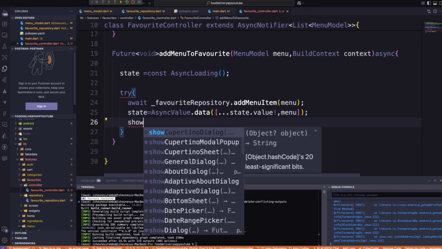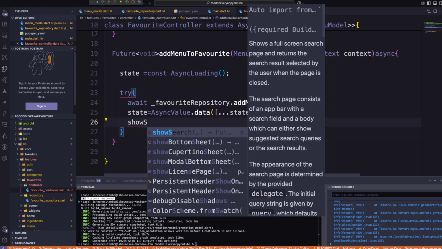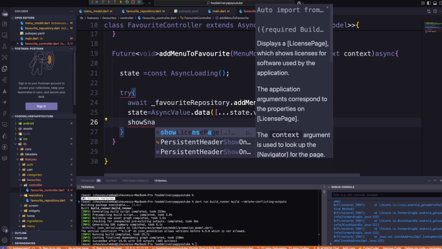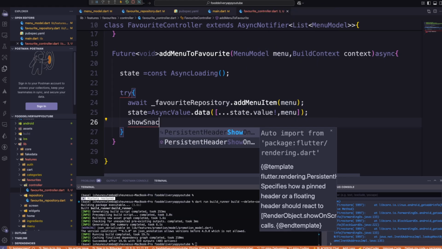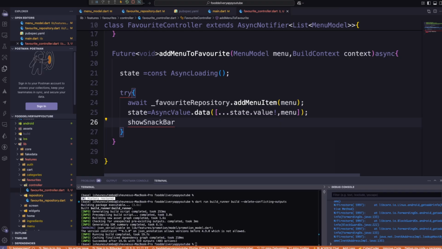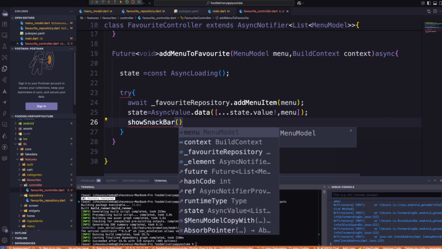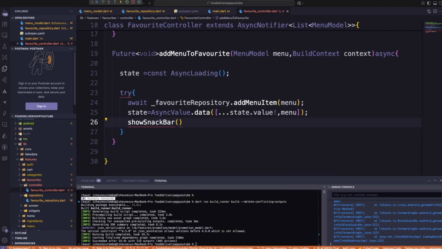After that, we are simply going to show a snack bar. Show snack bar. So what we need to do is go inside our utils folder.